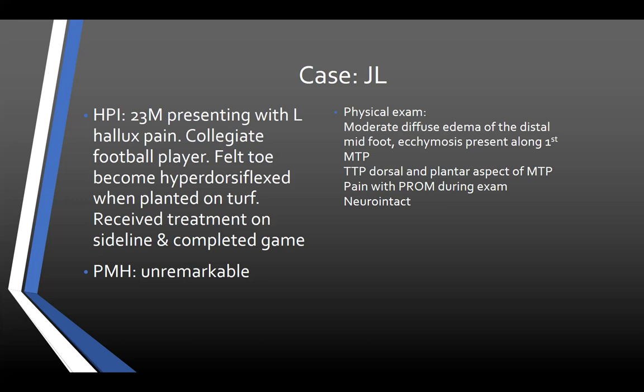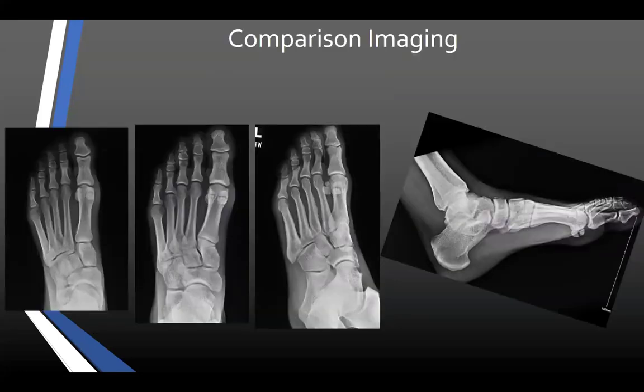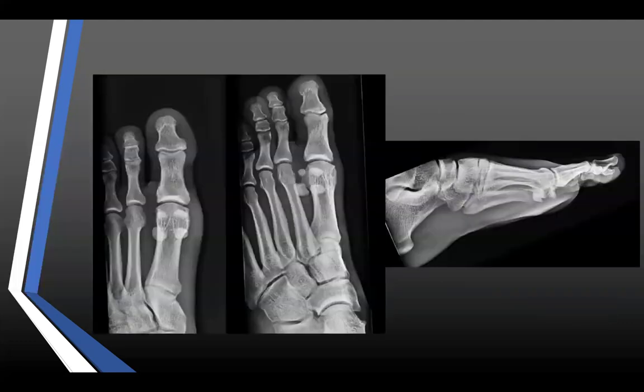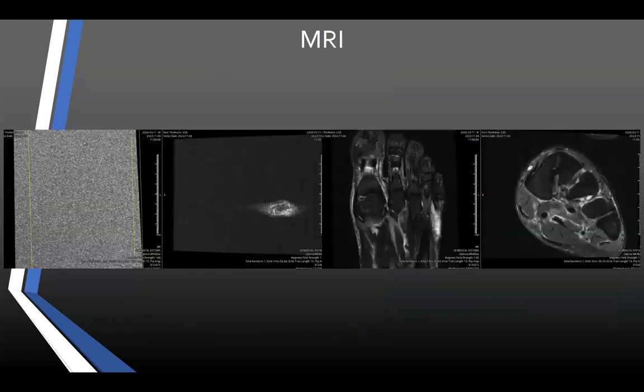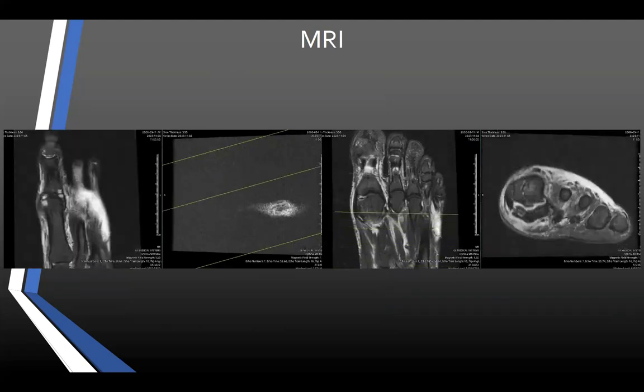With this patient, X-rays were ordered. One of the big findings here is that there's significant space and diastasis between the sesamoids. This patient was known to have bipartite sesamoids because he was being treated for an unrelated ankle injury earlier in the season, for which foot X-rays were obtained, which gave us a decent comparison as to how much diastasis and retraction there was. An MRI was also obtained immediately, which did show significant edema and diastasis through the sesamoids.